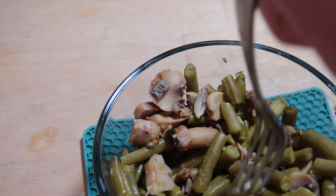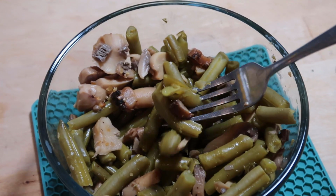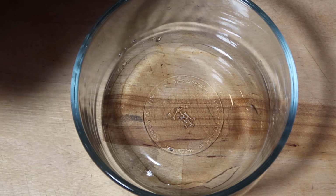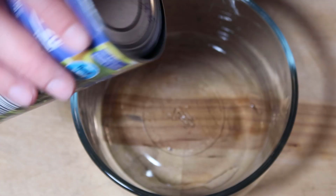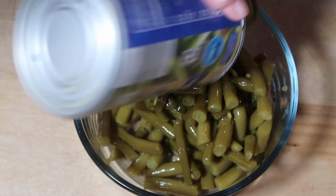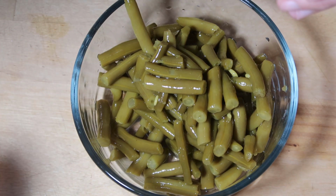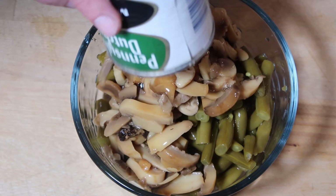For my snack, I'm having some green beans and mushrooms. This might sound weird to you, but I'm a savory girl, so it makes sense for me. All right, if you can hear water going, it's because I'm running water for the dishes. But I'm hungry for a snack. It's like 2:30 p.m. and I'm going to have apple crisp later. So what I'm going to do is I'm going to take a can of green beans and a can of mushrooms.